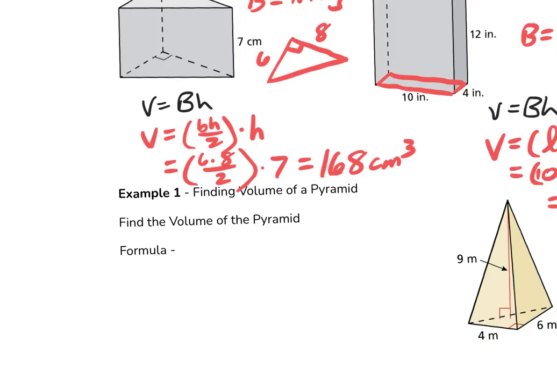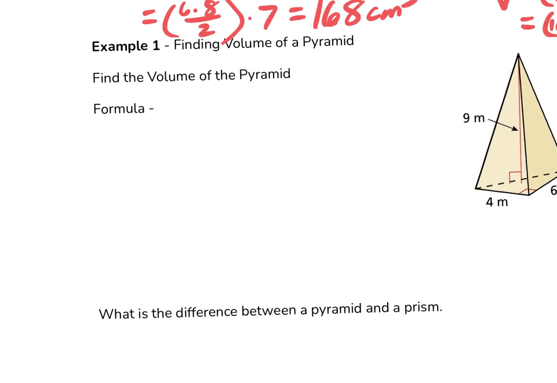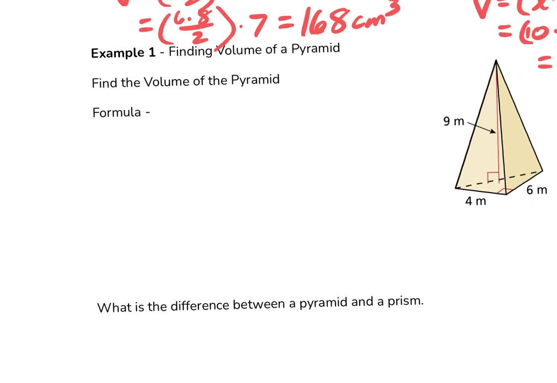So that kind of goes back to what we did on Friday. Now we tie into what we're going to do today. Today is all about pyramids, okay? And this is what we just talked about. My base is going to be different. This happens to be a triangular pyramid. The formula for all of these is the same thing. It's the same formula that we talked about on Friday, except we take a third of it. Okay, 1/3 of that volume.